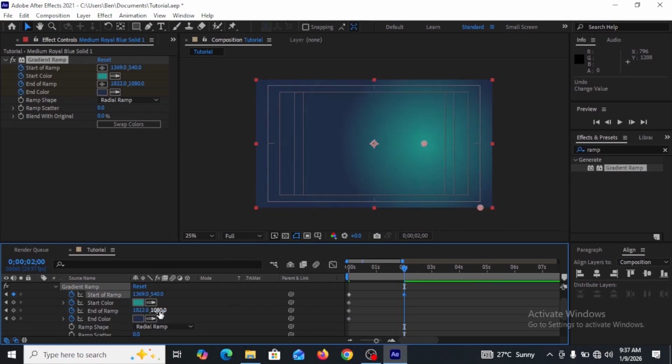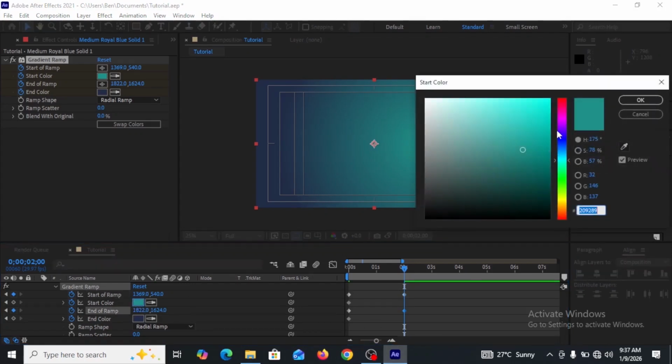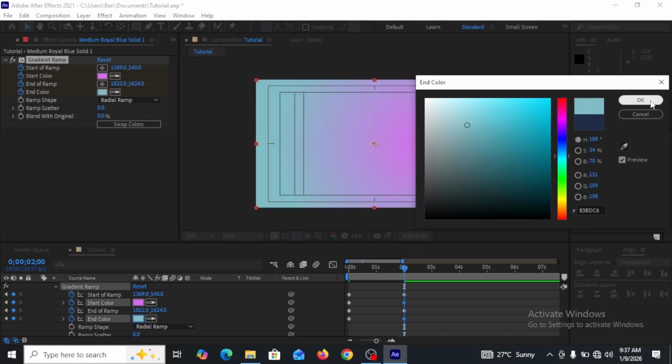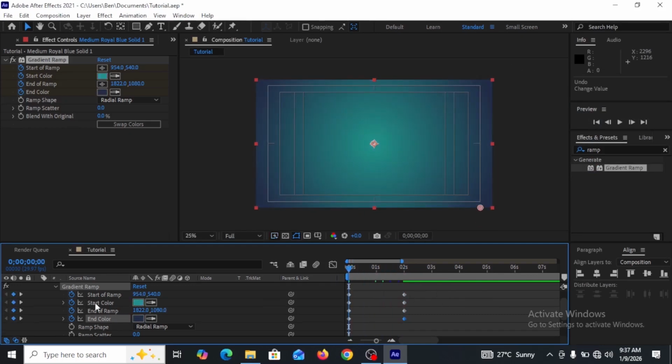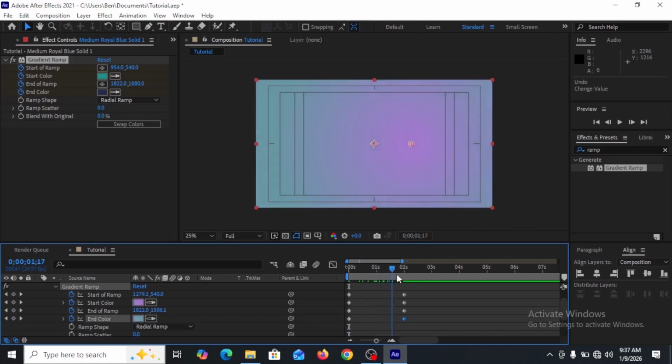Okay, let's adjust this one. You want this one to move from here, and you want the color to change. And this one, you want it to change. So that is a command you have given. This is where we started from, because of these things you toggled on. So you have told it from 0, by the time you get to this point, I want you to change to this color.